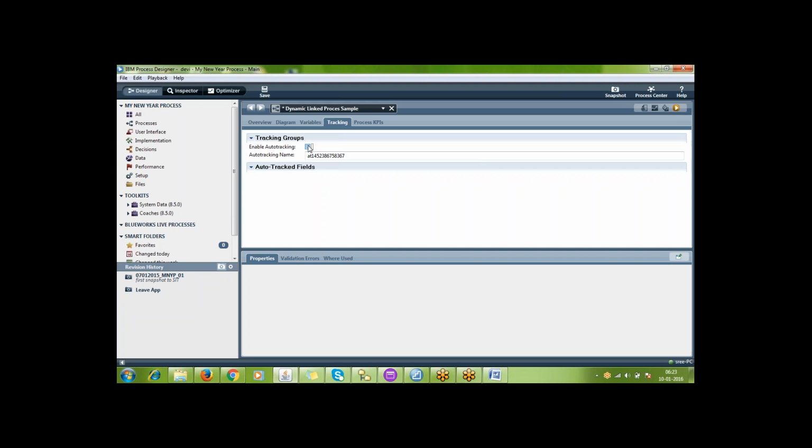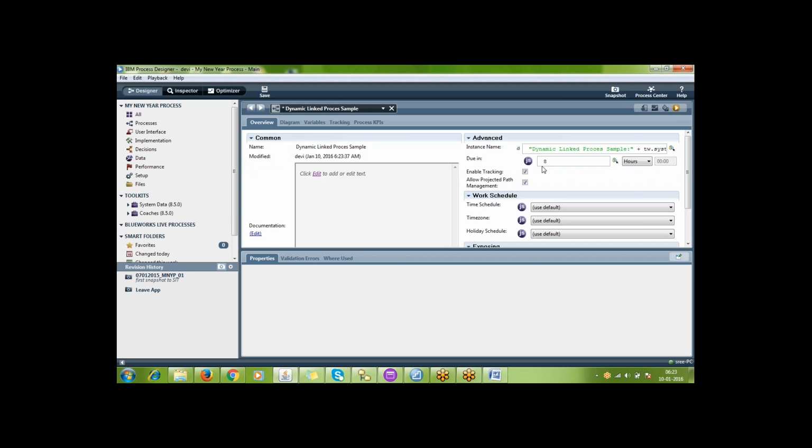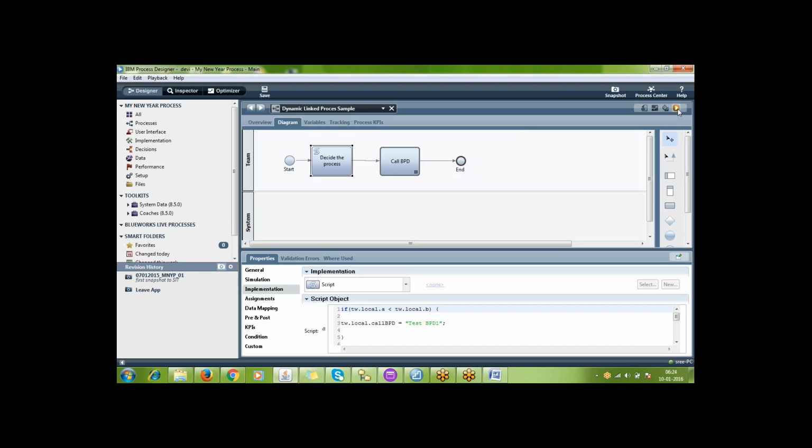As a best practice, I'm removing the auto tracking. So I'm just running our BPD. As per our logic, test BPD 1 should be called.